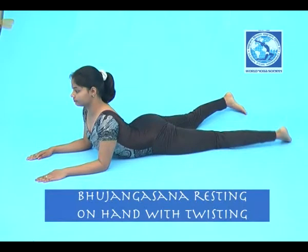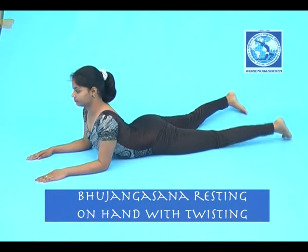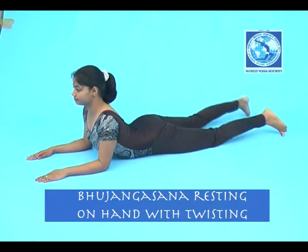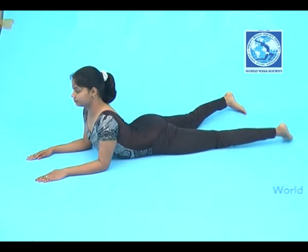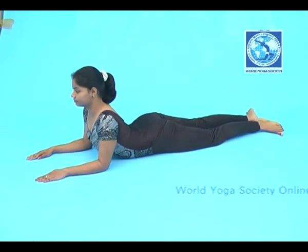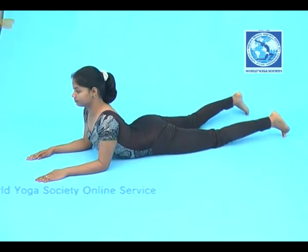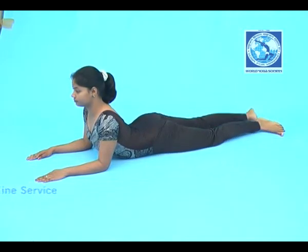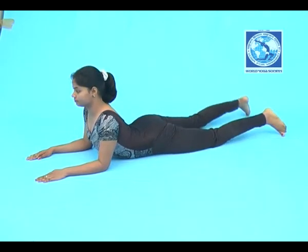After doing this, move your toes on the feet inward, so that both heels touch each other. Again, move the heels outward. Do this as suggested.